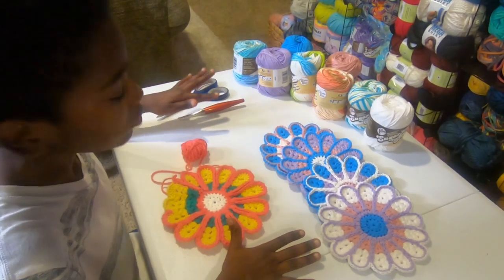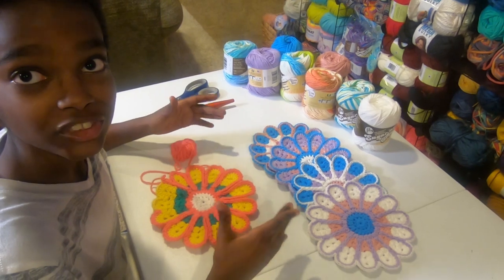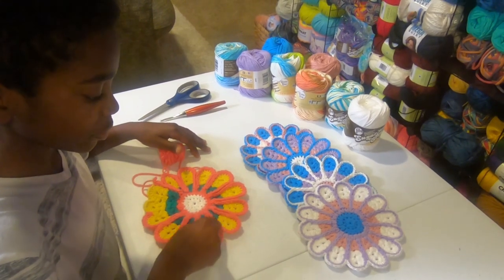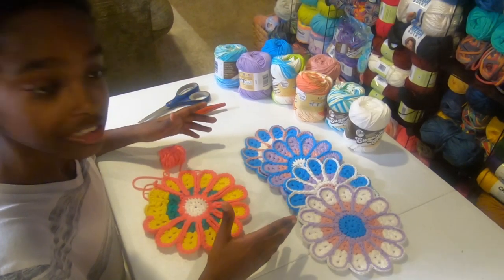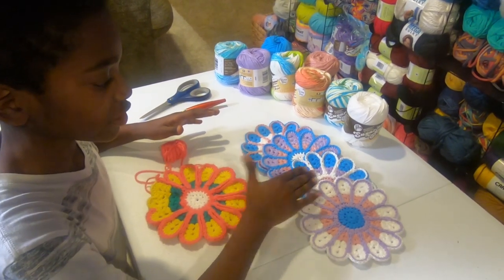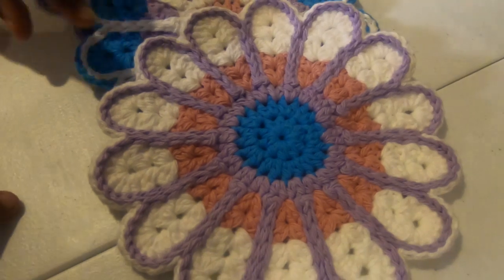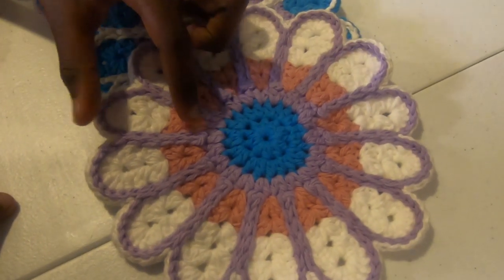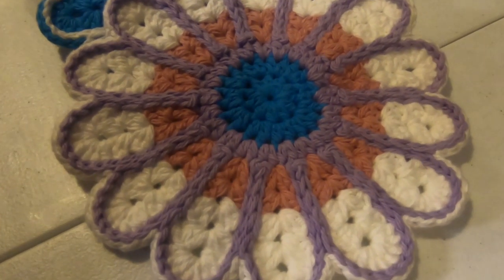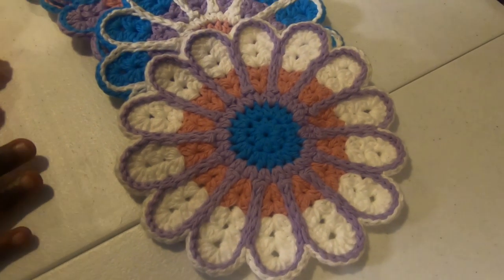I have my cotton yarn, my four millimeter hook, and my scissors and I'm ready to begin. In the essence of time for this show-and-tell, I'm going to explain the first couple steps until you get to the rimming. There is also a variation — this is the actual variation where I put slip stitches down through the center of each section and back up and slip stitch around the top, so you have a white border. This is not the actual pattern on yarnspirations.com — I did that myself.